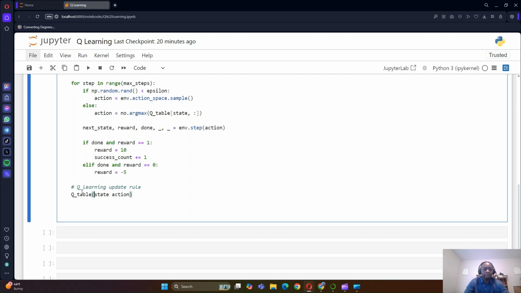Okay, Q-table state action is equal to, then we're going to do 1 minus the learning rate, and we want to multiply it by the Q-table state action.